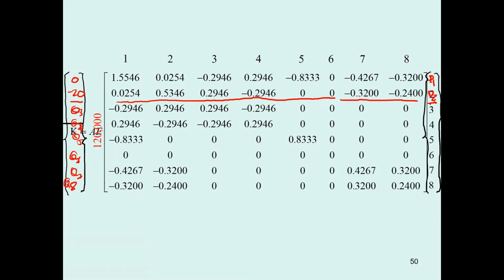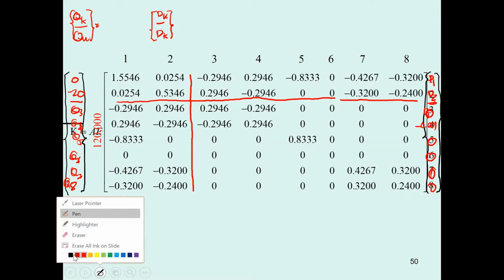You don't know about it. When you put this, you have to do the partition of this one also. This one, D3 is 0, D5, D6, D7, D8 are 0, and D4 is going to be 0.001. And you can see, you can separate it into Q sub K and this one Q sub U. And then as we know, this is going to be D sub U, and this is going to be D sub K. K is known, and U is going to be the unknown.